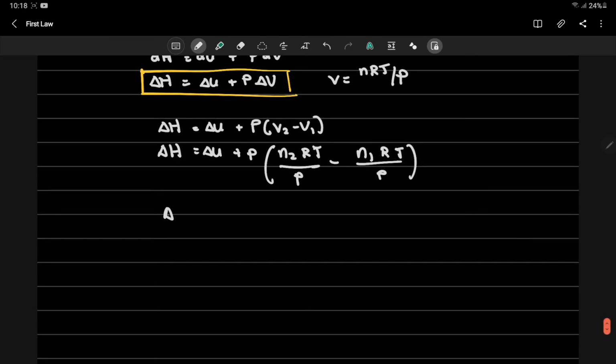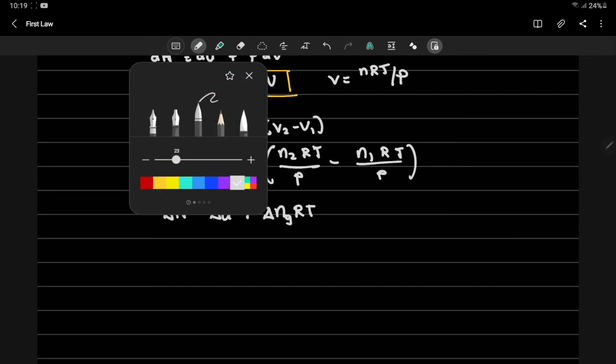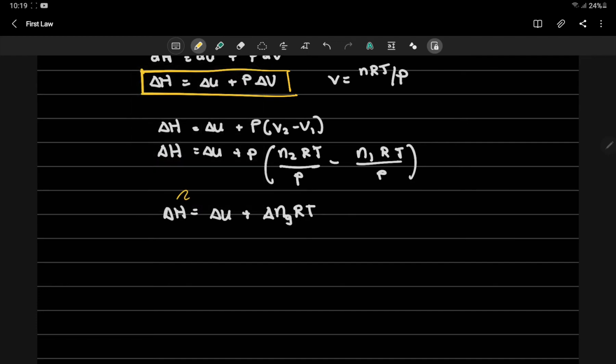So magiging delta H equals delta U. Makakancel lang si P. Tama? So ang may iwan ay plus delta n, because delta n is n2 minus n1, times RT. And normally, lalagyan natin ng subscript g yung delta n kasi you can only use this if you have your gaseous molecules in your reaction. So this is now how you compute your enthalpy for your reactions at certain temperature and at constant pressure.